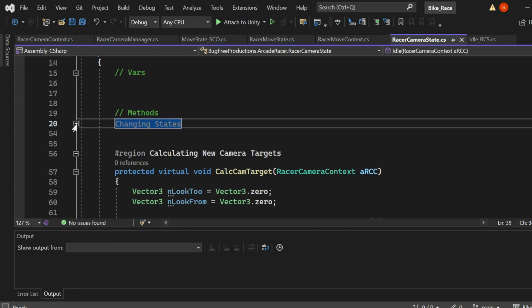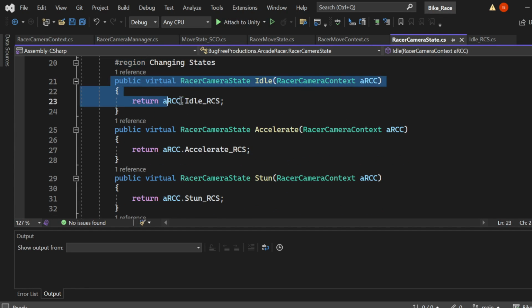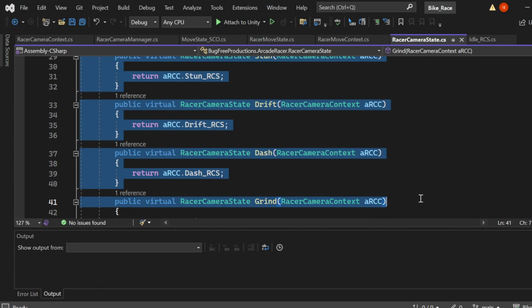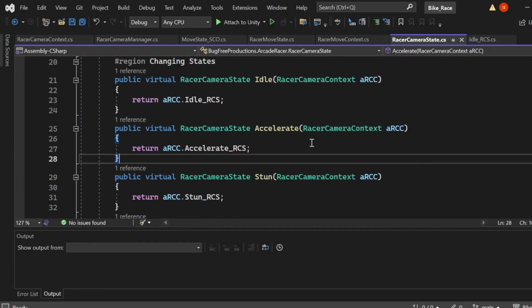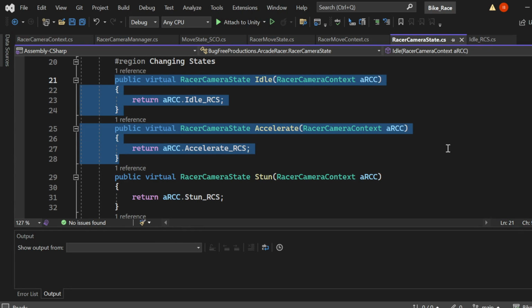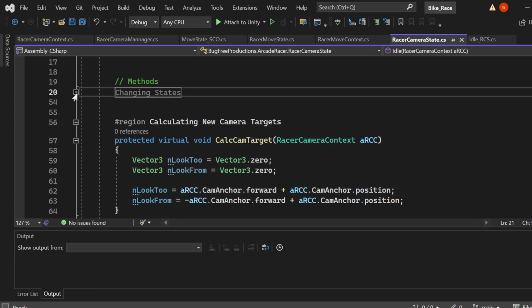Along with, and I'm just going to show this quick, I did this to set up the other states I created. You don't have to have all these in there, but you should have accelerate and idle in here, so go ahead and add those if you haven't. I even made a region for changing states.